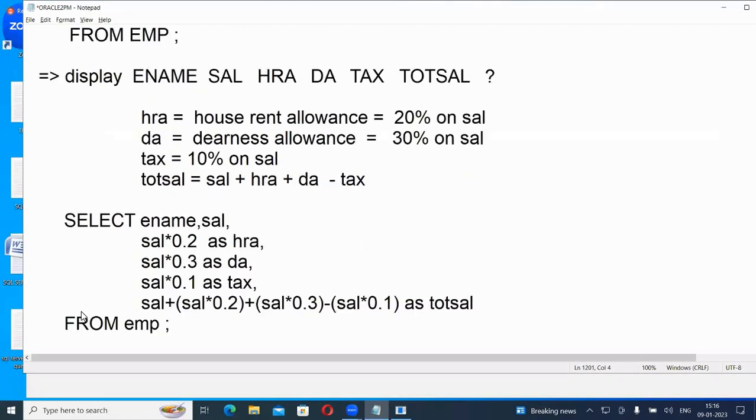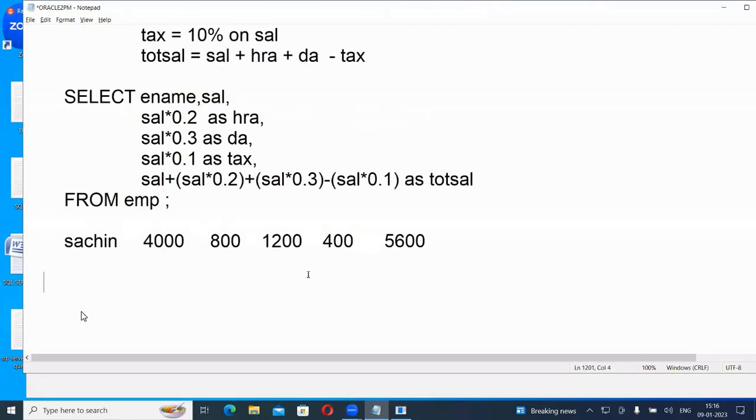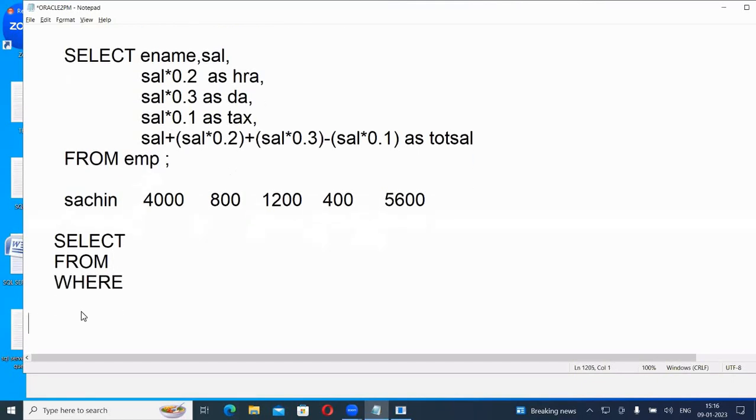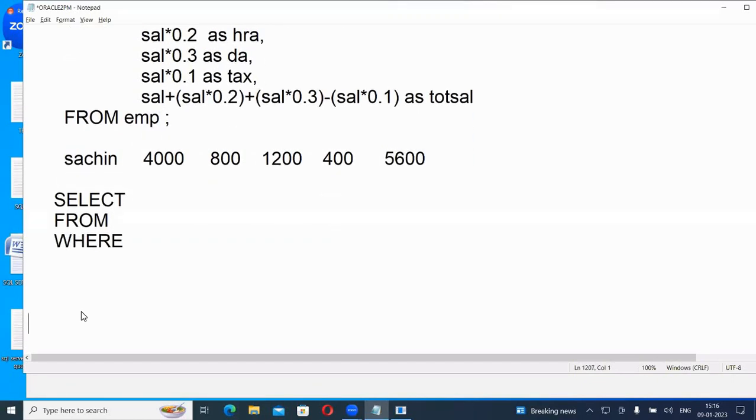Okay then. So this is how to do the calculations. Tell me, in select what we write. Now be clear, in select what can we write?